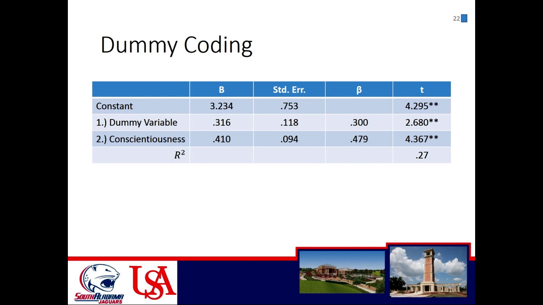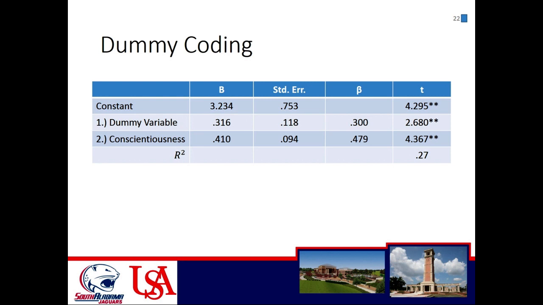So hopefully you said to yourself, this would mean that there is still a significant difference between the groups because our dummy variable is still significant. Our dummy variable still has a significant effect, so therefore there is a difference between the groups, and we would probably need to go ahead and calculate the group means to determine the nature of those differences.